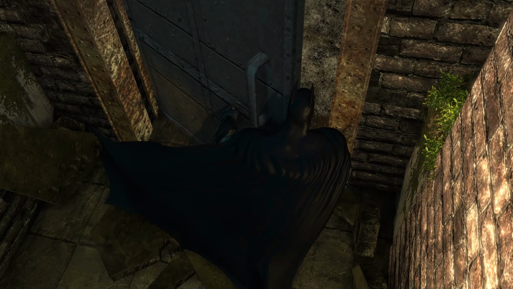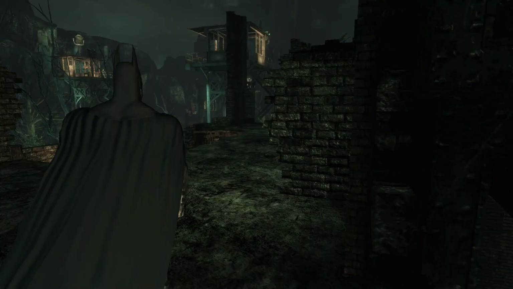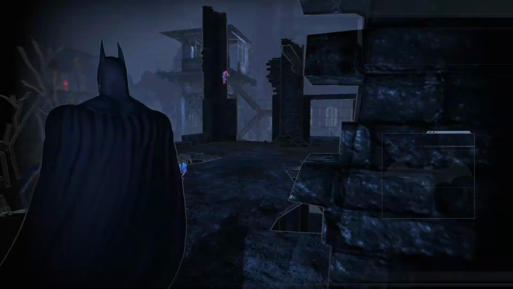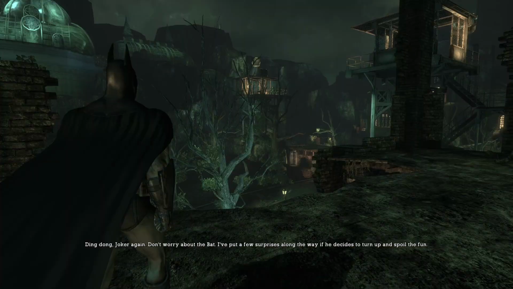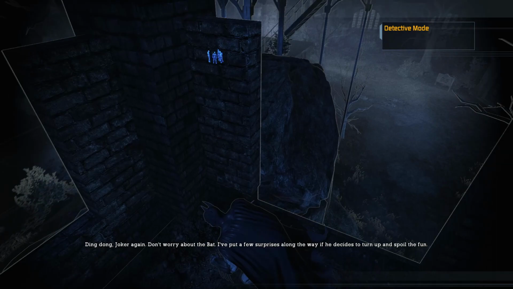I think I'm close to time, though. I'll play for a little bit more. Oh god, I think we have snipers on these guard towers. Yeah, these guys have snipers, so I can't just walk over to the building.